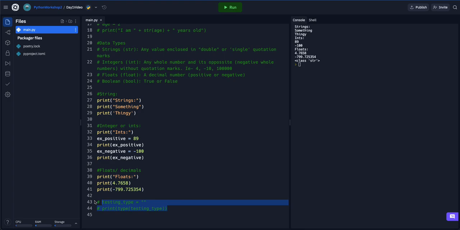And now I'm just going to comment that out for a little bit. We're getting to our Booleans. Booleans are true or false values, and they do seem a little useless right now, but trust me, they come in clutch. So basically, they're like true or false. Literally just true or false with the first letter capitalized, no quotation marks or anything, and it prints.